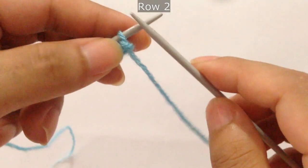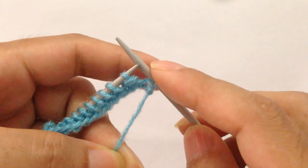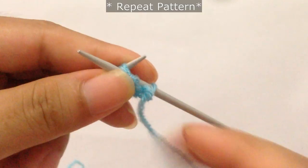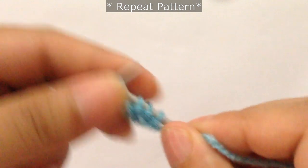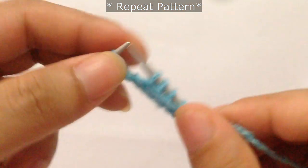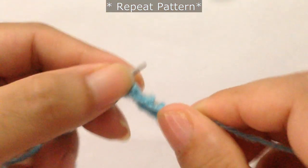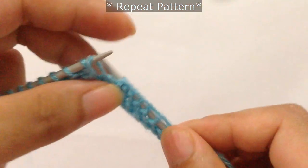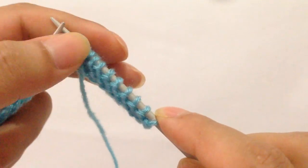For row two we're going to purl one, slip the first stitch, that's the purl one, right? We have done purl one, and then we're going to start the repeat from here. We're going to purl two together and then purl 7, counting one through seven. And then yarn over and purl one, yarn over and then purl one, right? That's the repeat pattern from here to here.